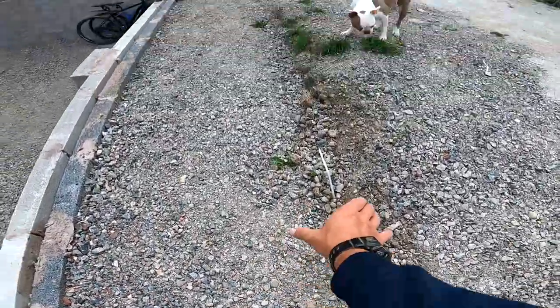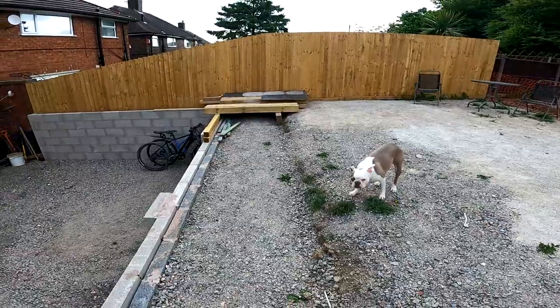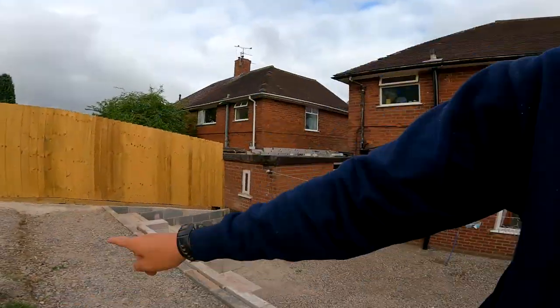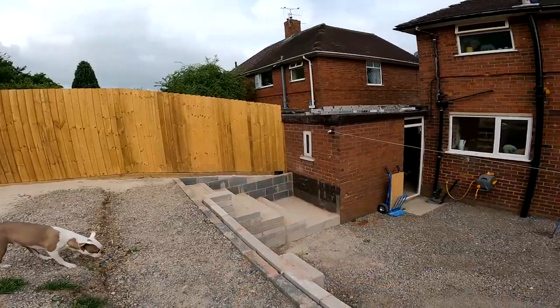This is going to be block flat in there. I'm going to run that all the way across. I'm starting from the highest end and then working with it. Well, really you're supposed to start from your lowest, but I know that all this is low down here. So what I may do is, what's my dog doing? I may just get some of this, level that up in there, and then work my way from the bottom end all the way up to the top where the steps are, and then we should be something like.